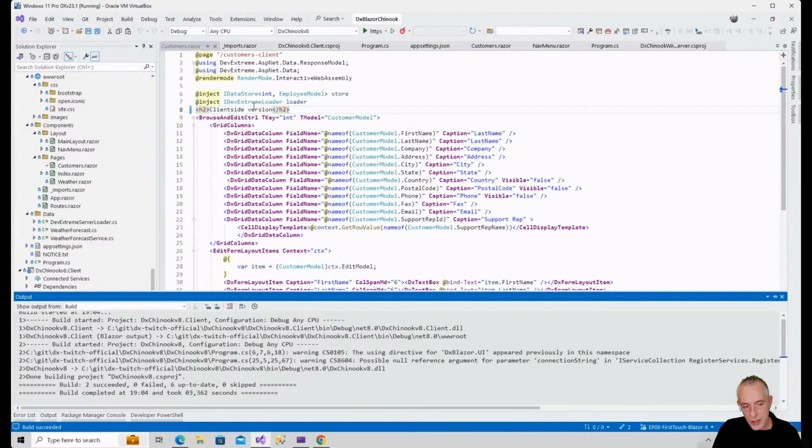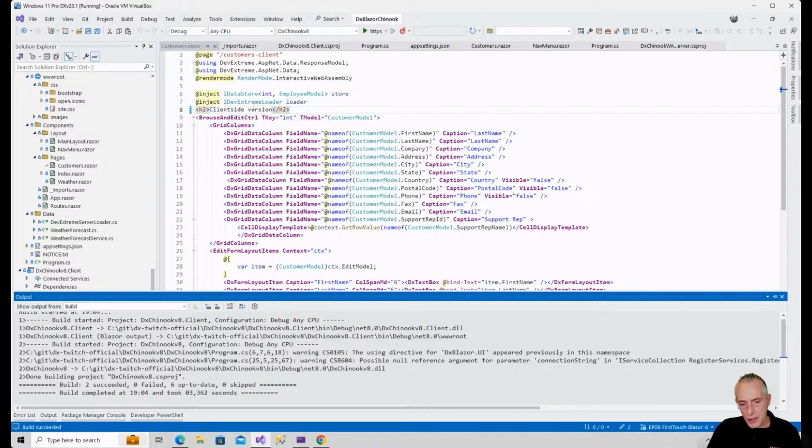But the cool thing is that as soon as the application is starting up and the first page is server-side rendered, it can download WebAssembly in the background, and as soon as it switches over to WebAssembly, it will close down the SignalR connection. So that whole mechanism is slightly different from .NET 7 and the previous versions of Blazor.